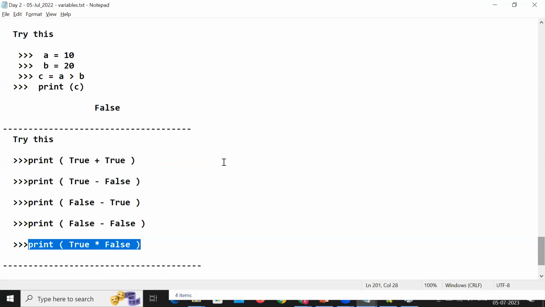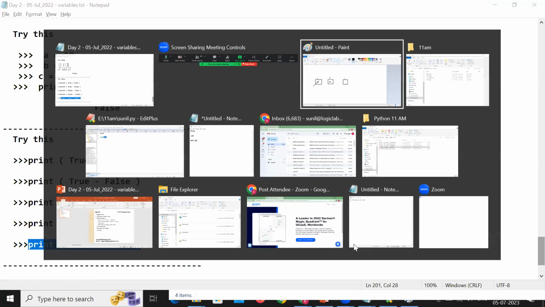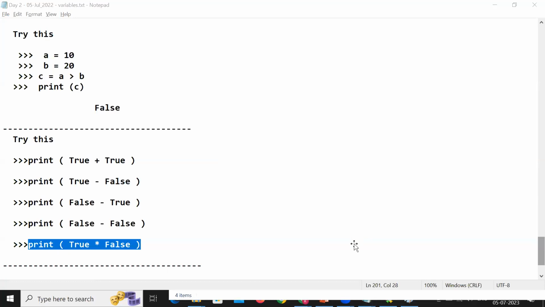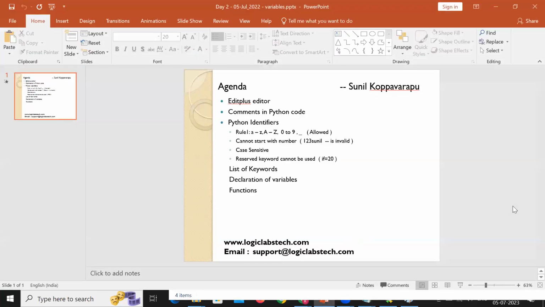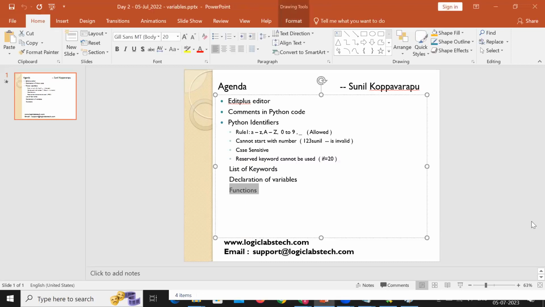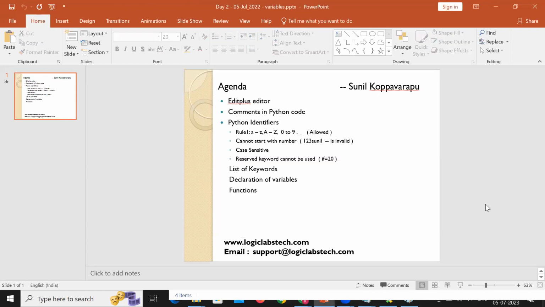Thank you, Shravan. So my dear friends, this is our agenda for today's session. We have learned many concepts, and day by day we'll be adding more and more. You know how to create variables. You know what it means to be dynamically typed. I have introduced 2 frequently used functions. One is the id function, which returns the address, and the type function, which returns the data type of the variables. You know the list of keywords. You know that all the functions we have used till now in all sessions are predefined functions, and you know how to identify them.